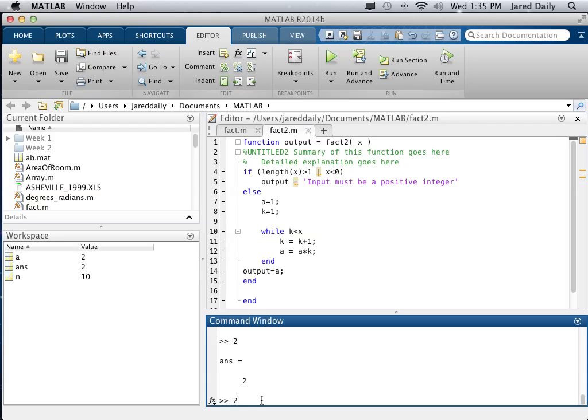So what's really going on is while N is less than 10, I thought it was while A is less than 10. Well, N is less than 10. So what it does is it will do this 10 times in a row unless you put in a negative number or 0. So let's test that again. Let's see if it actually does it 10 times in a row.